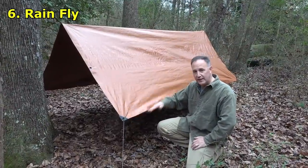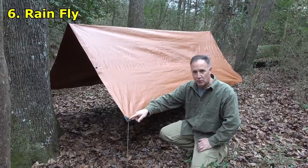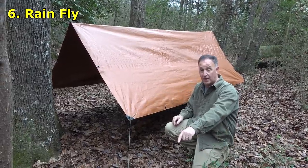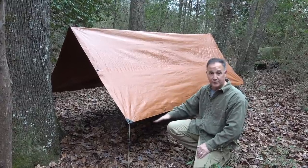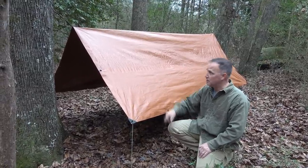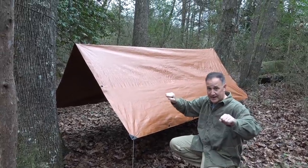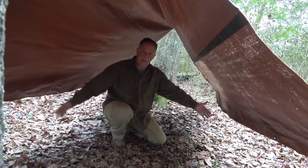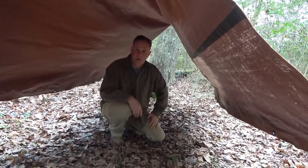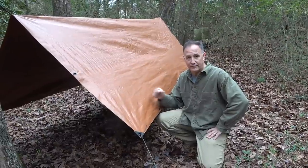This is the rainfly, which is a lifted-up A-frame. Instead of having stakes here, we have paracord tied off and then stakes down below — it gives it up off the ground. You have some air that can come through, especially if you're in hot conditions. Each of the ends is tied off with paracord just to make it tight — they don't run all the way through. All four ends are tied off, giving you a little bit of room and a breeze coming through underneath, but it will still give you shelter if it's raining.